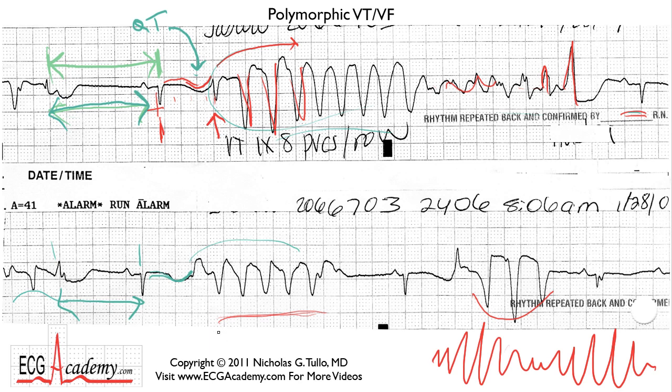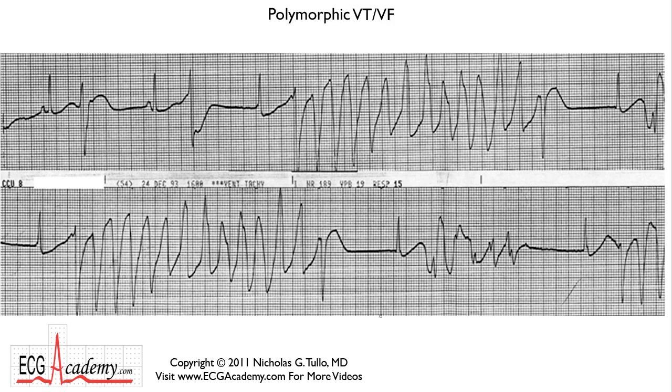So you actually get this kind of bigeminal pattern where you get a run and then a pause, and then a beat and then a run and then a pause. So you get normal beats kind of sandwiched in between runs of polymorphic VT. This is very characteristic of torsade, but as you can see, it doesn't have that bigger, smaller appearance to it like you have seen in textbooks before. Let me show you another example that's even less characteristic. Here's an example of classic torsade in someone who got the wrong medication, and it wound up causing their QT interval to be very long.